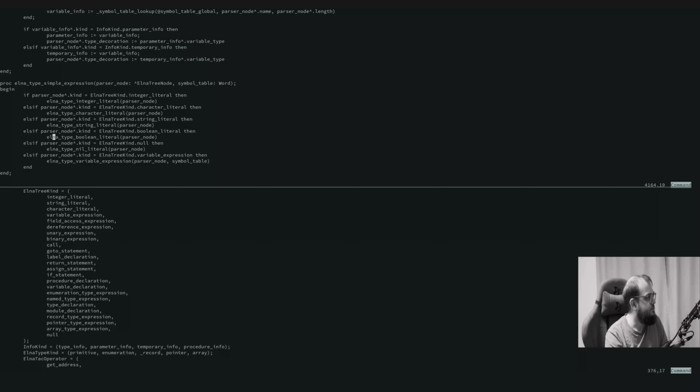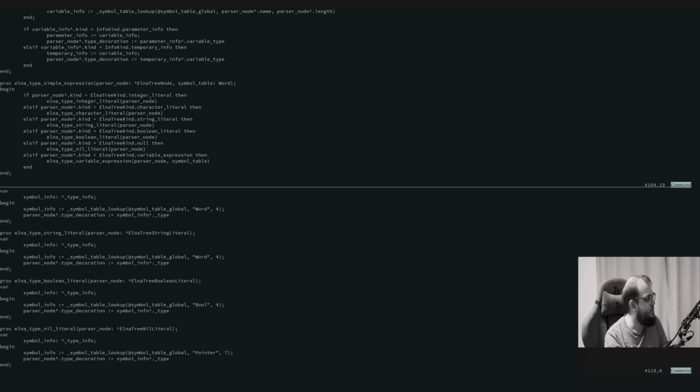And it doesn't work as always. Boolean literal, L03 kind, boolean literal, not type, boolean literal.